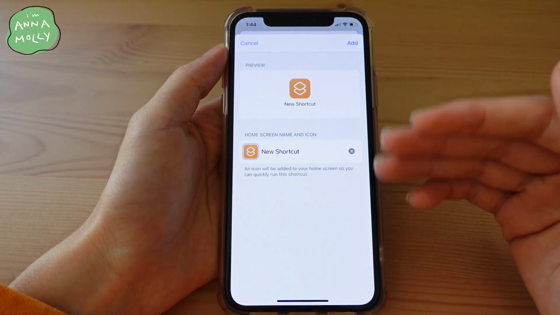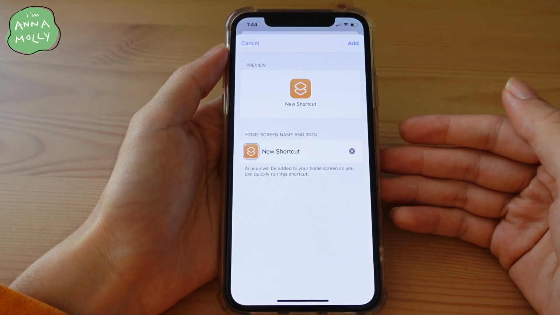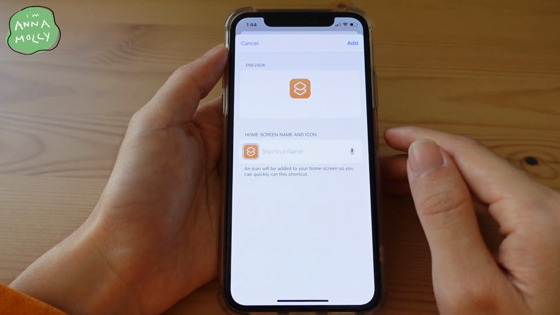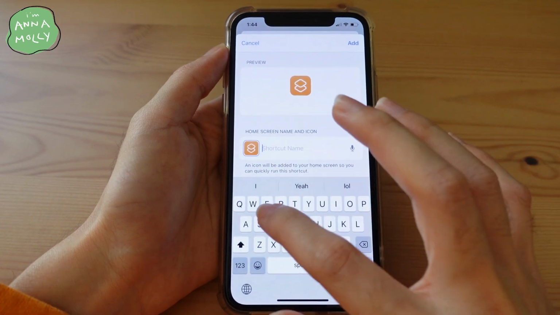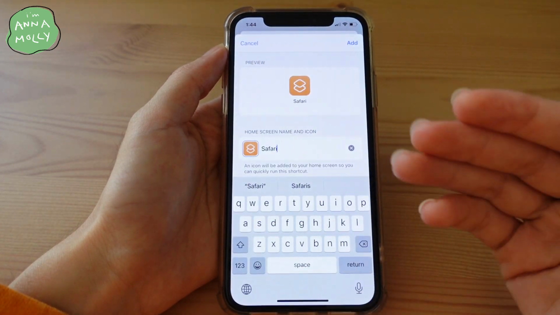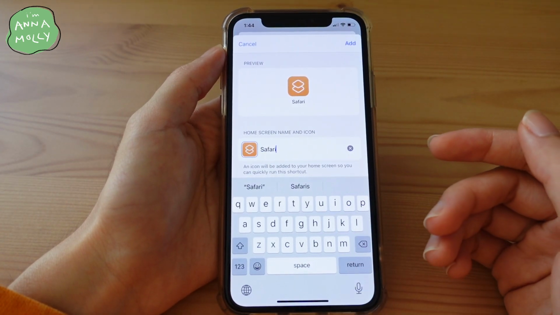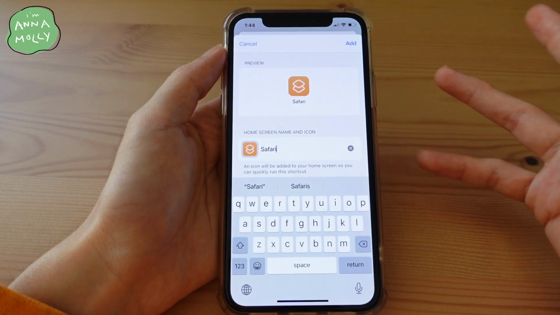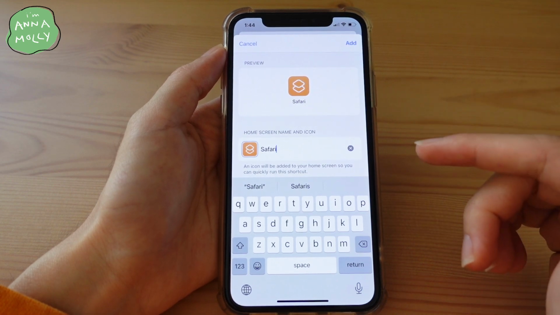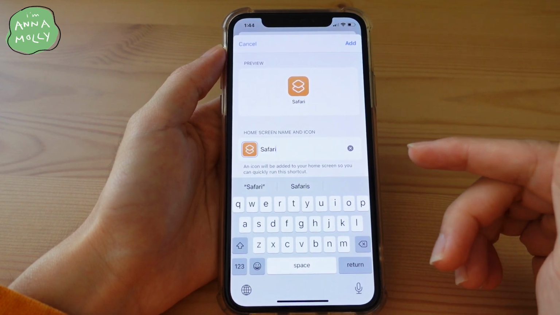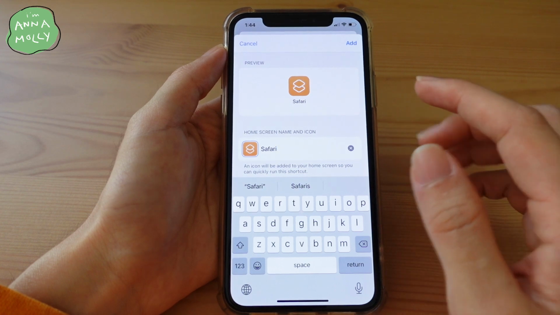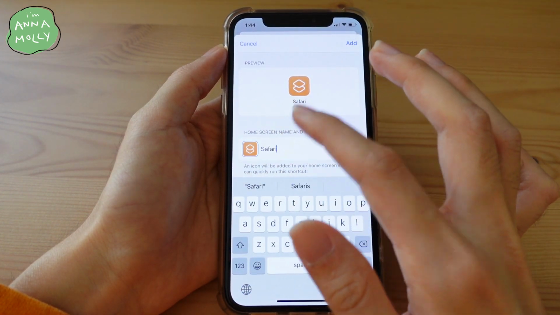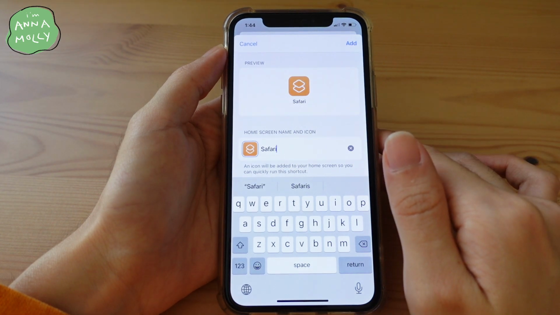And this is the page where you're going to actually customize what this app is going to look like on your home screen. So because I want the app to actually show its name, I'm just going to put Safari. And I've seen people customize the name entirely or just leave it blank because they don't want words or letters cluttering their home screen, but I personally like having the actual app name under the app, so I'm just gonna put Safari for now. And then you're gonna click this icon here, and this is where you put the image that you want the app to have.